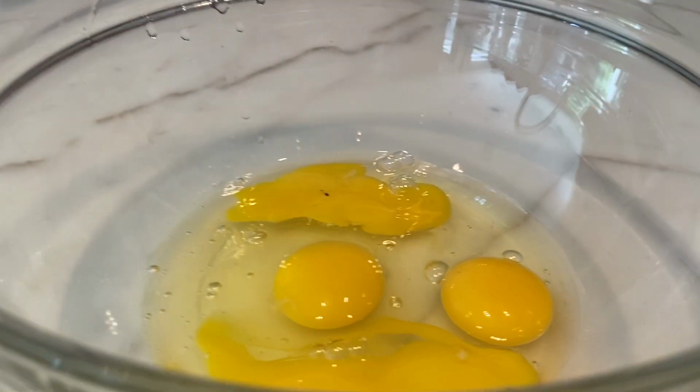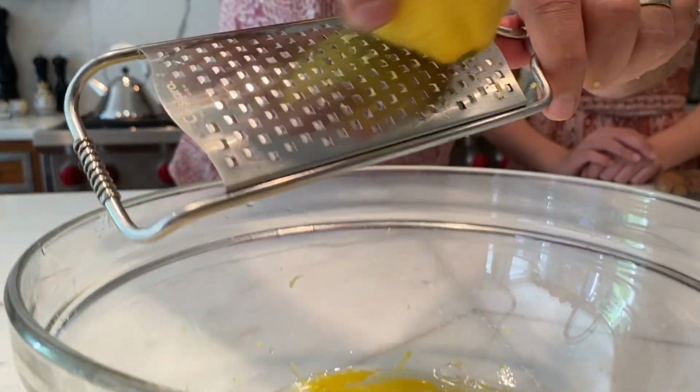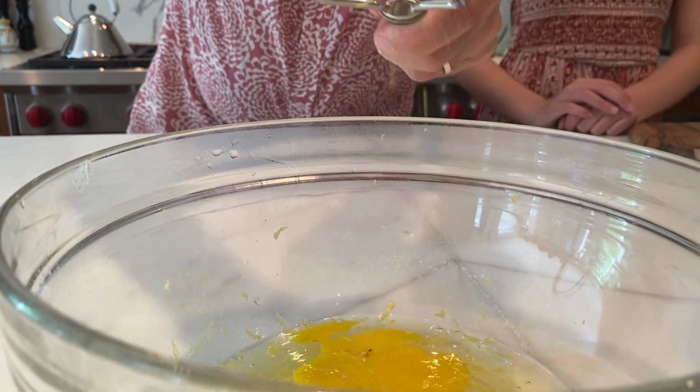Okay, perfect. A couple of our lemons from our tree. Really, Dad? Really? Yeah, throw them out. I thought that was kind of cute. Add some lemon zest, and you can just use a cheese grater. That's what I'm doing. They smell really lemony. Doesn't it smell lemony?